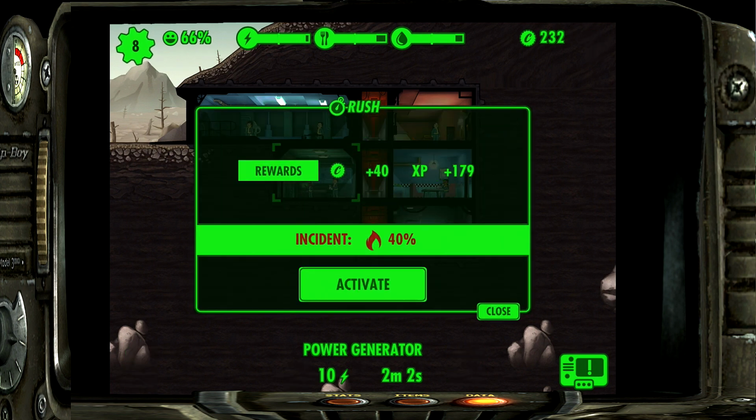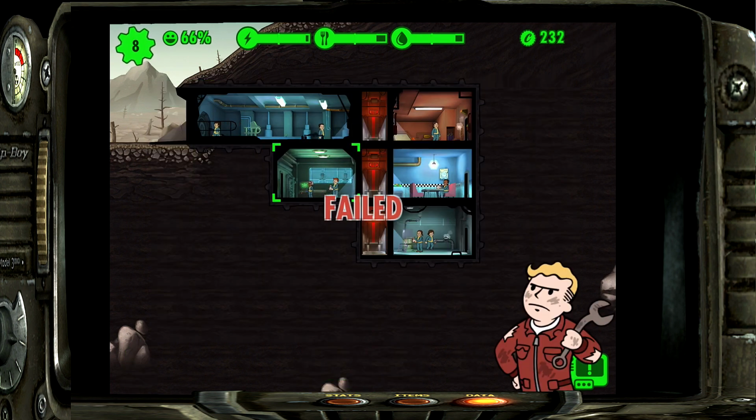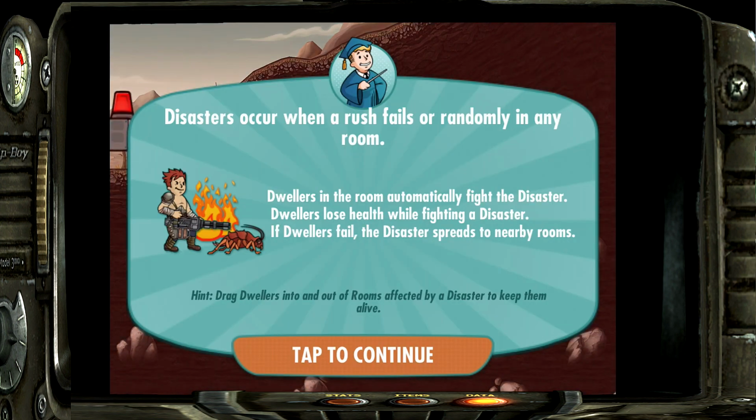And that's going to be something that's going to be pretty vital. So right now, we're going to hope that this works. Oh, failed. Okay, this is not good. So disaster occurs when a rush fails or randomly in any room.